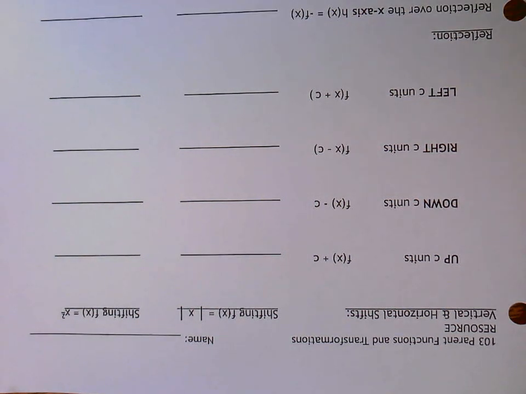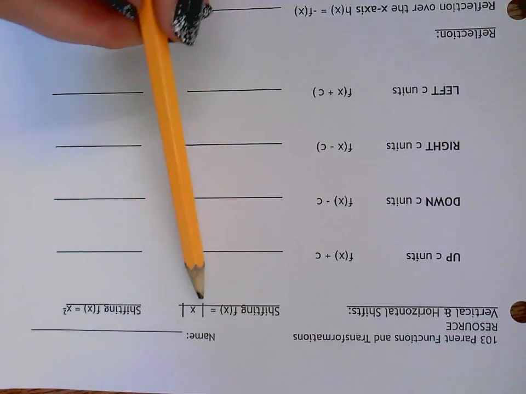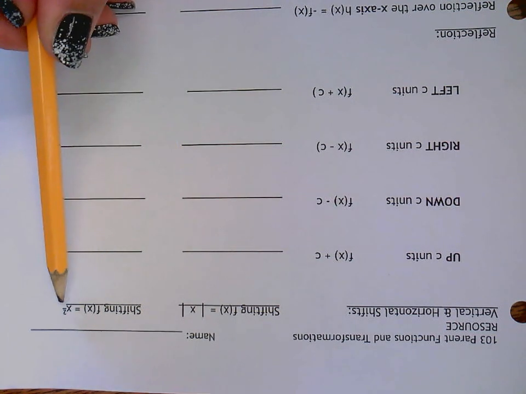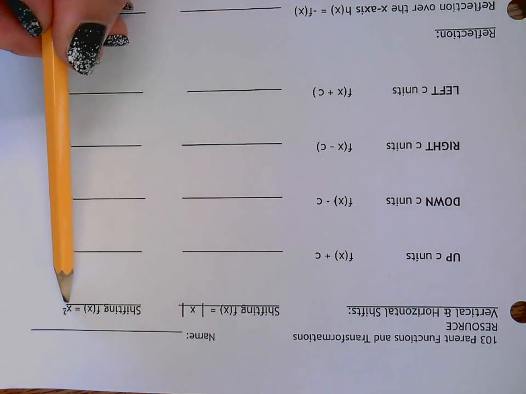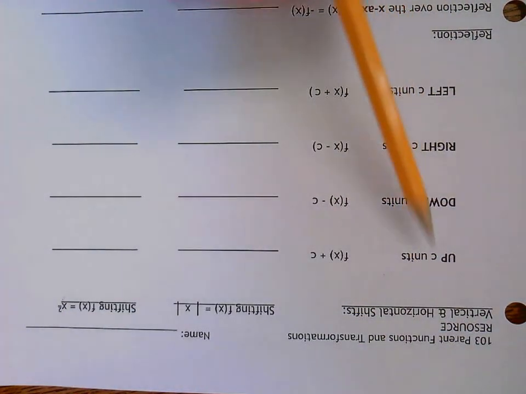So even if you took trig last year, you should have been graphing trig functions and sliding them left and right with the period. Amplifying them is stretching them or flipping them over. So even if you haven't had algebra, trig reviews all those transformation rules. I just picked 2 of the basic functions, absolute value and quadratic, but the rules are the same for any of the functions. So you can move them up, down, left, or right.